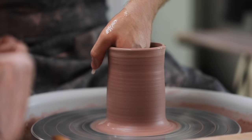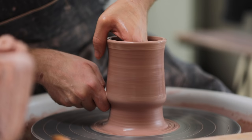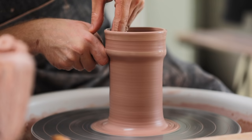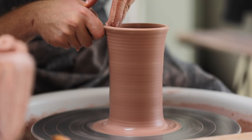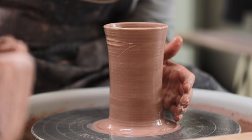As the pot gets taller, there are still some reserves of clay towards the base. You'll see that my knuckle on the outside pushes in that slope of clay around the base and pulls that up. As soon as my two hands are close enough, I'll connect them, adding stability to the upper parts of the pull. You can also, if you want, use a sponge on the outside to help pull up the walls of clay. If you find the walls keep drying out too quickly, this can be helpful, although you don't want to become too reliant on it, as by using a sponge you are sacrificing some of the feeling that you have just by using your fingertips.